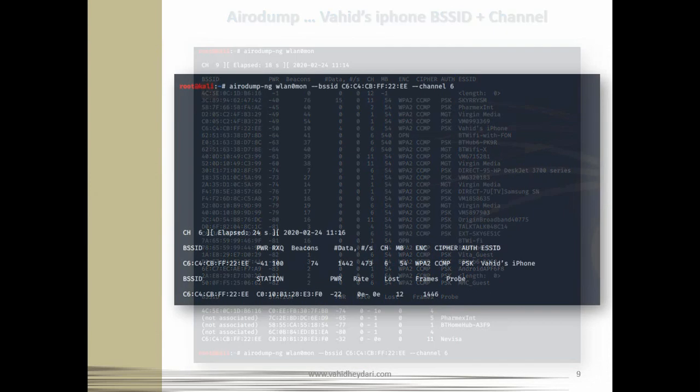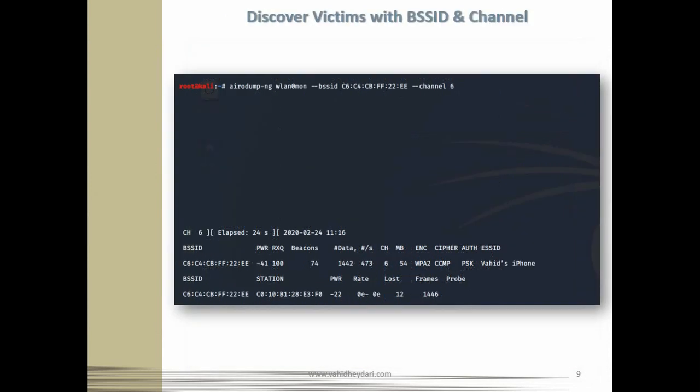Now, in the next stage, I'm using the same command airodump-ng, but this time I want to be very specific. I would like to see all the wireless clients of that access point or that wireless router.